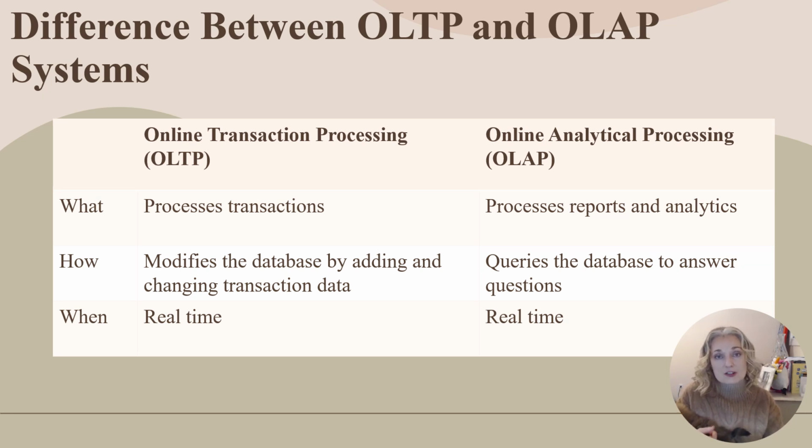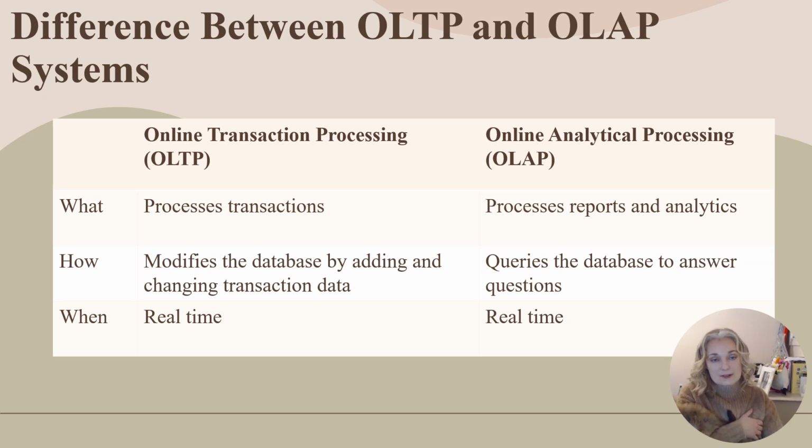As transactions roll in, each transaction modifies the database by adding and changing the transaction data. Whereas with our online analytic processing systems, we use queries to extract data to answer questions. We're going to talk about databases in a further chapter, but remember that queries are used to retrieve data from databases and then analyze it into information.